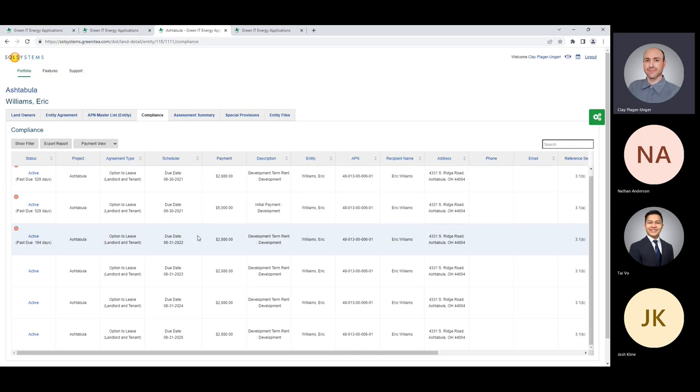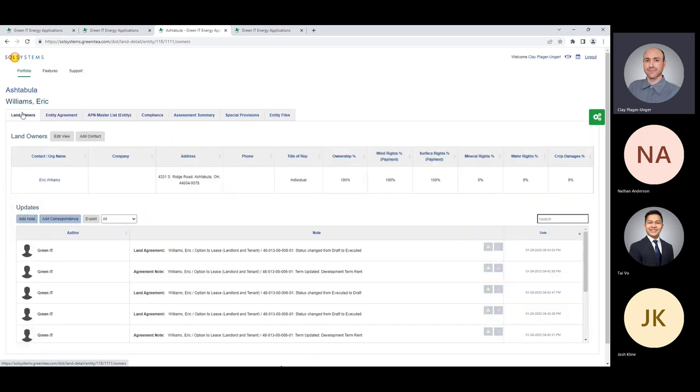All of those variables are used to calculate and schedule payments. The payments that are produced can be based off of the acreage of the parcel, and they'll be based off of the payment terms that were seeded in the system, based off of the agreement. The payments are generated based off of the landowner configuration.